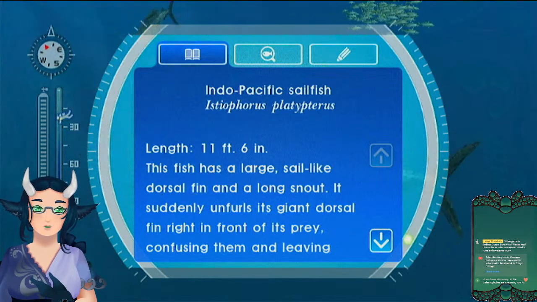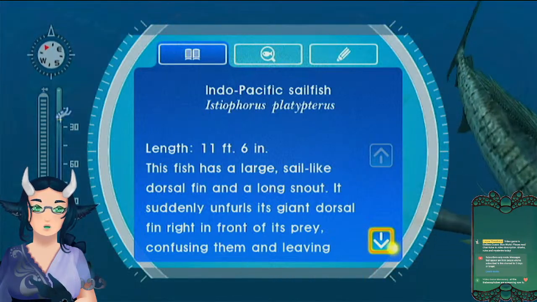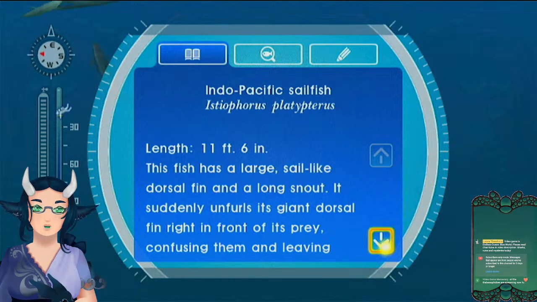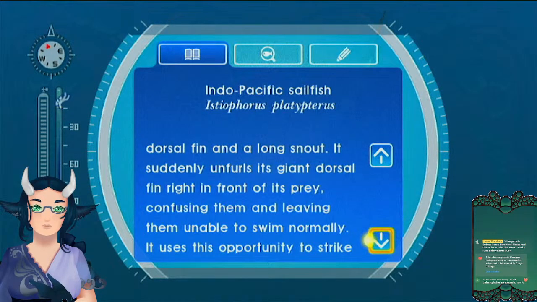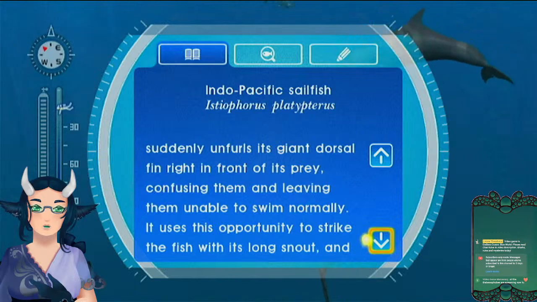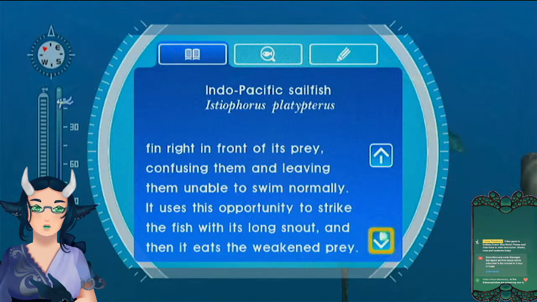Let's see what it says. This fish has a large sail-like dorsal fin and a long snout. It suddenly unfurls its giant dorsal fin right in front of its prey, confusing them and leaving them unable to swim normally. It uses this opportunity to strike the fish with its long snout and then eat. Then it eats the weakened prey. Ew.